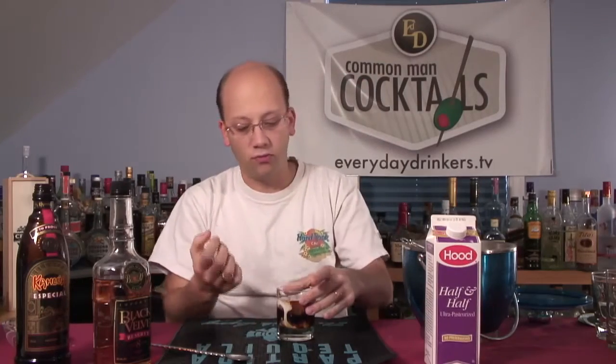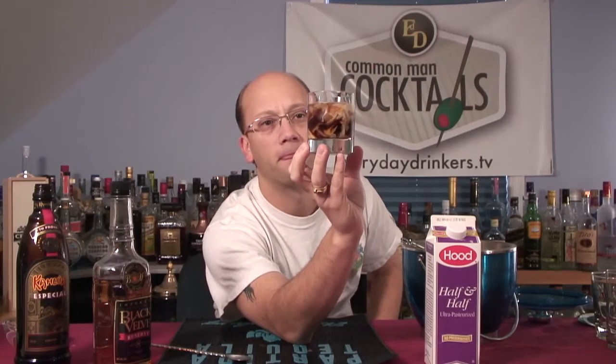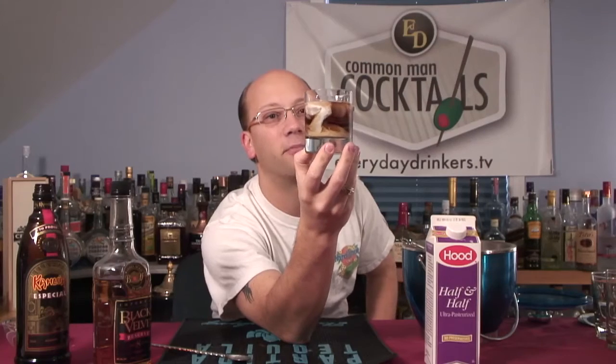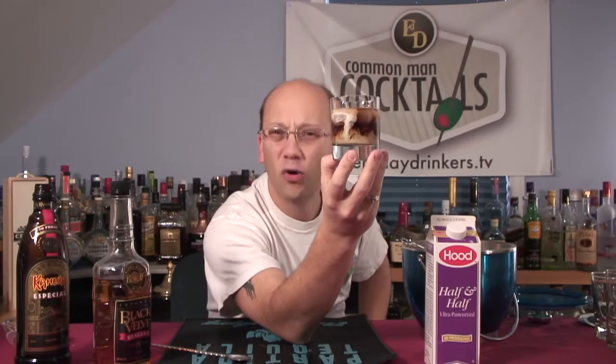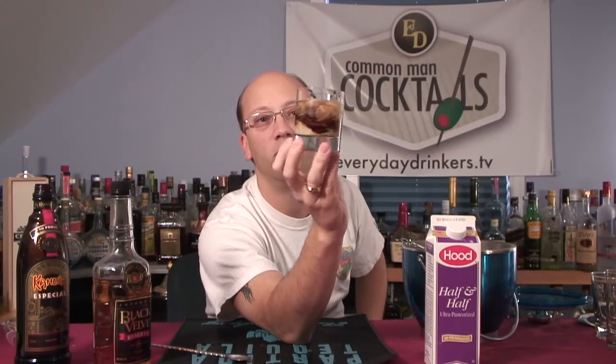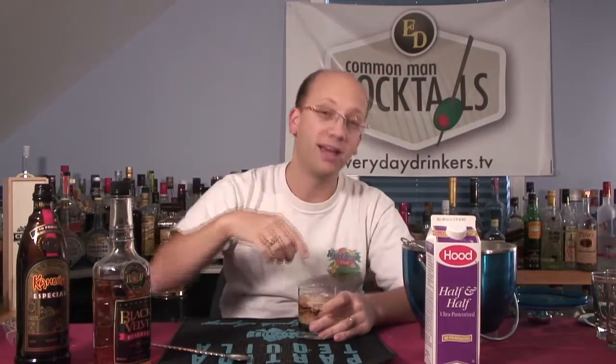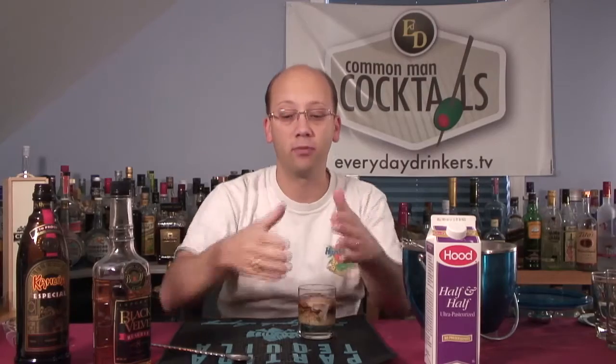And then what you get is a rolling avalanche — all the way around it just moves. Until you spin it and then it mixes, but it's not curdling; it's just a neat little swirl. As you move it, it'll eventually mix into one white mess. Typically if you're serving it to people, you'd put four down, top them, hand them over, and they get to see the avalanche. It probably won't last too long anyway because you're going to be drinking it.